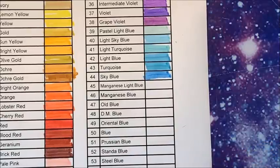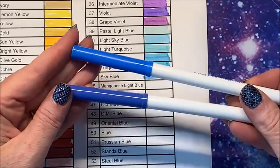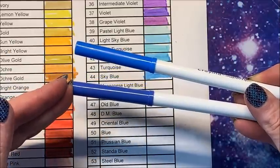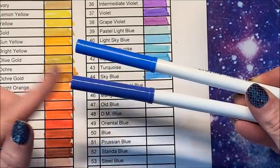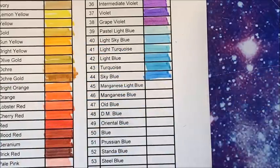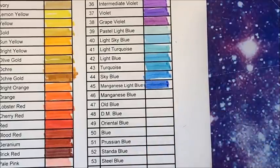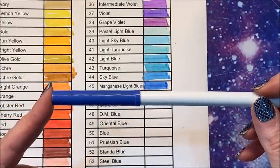Then we have the Manganese Light Blue and Manganese Blue. I wanted to pick two colors that were kind of in the same tones, but one being lighter and one being darker. So these are the two that I came up with. Again, this one being a darker cap. This is the one I came up with for Manganese Light Blue, kind of a cornflower blue. And then again, this is the one that I came up with as Manganese Blue.